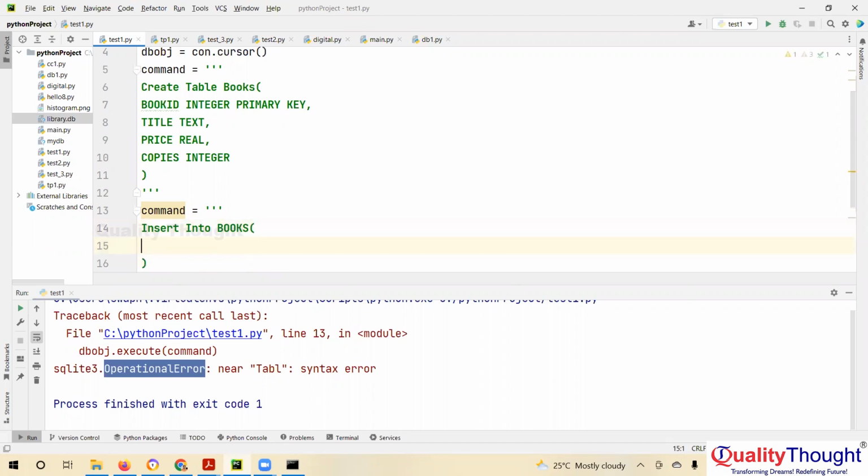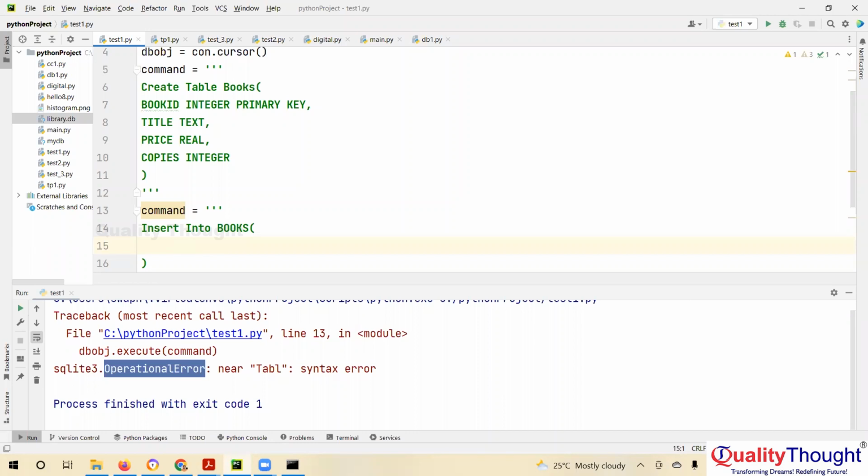Now insert has two ways of adding values. One way is when you want to give values to all the 4 columns and in the same order. See, we have created first book ID, then title, then price, then copies.